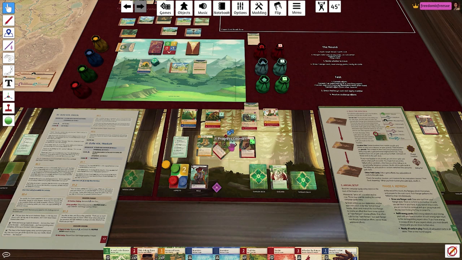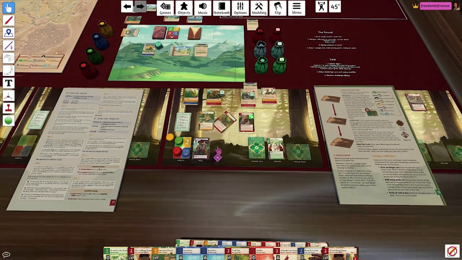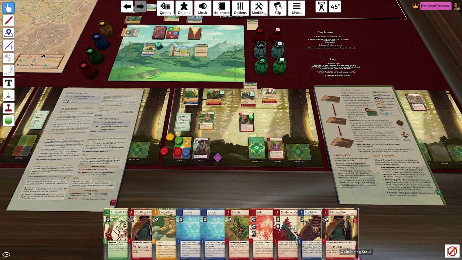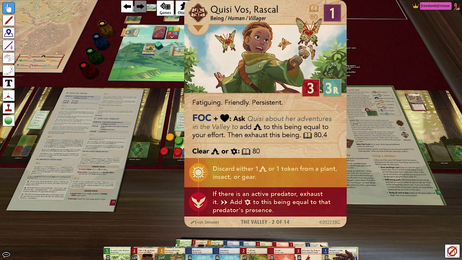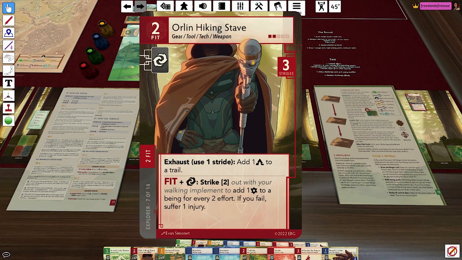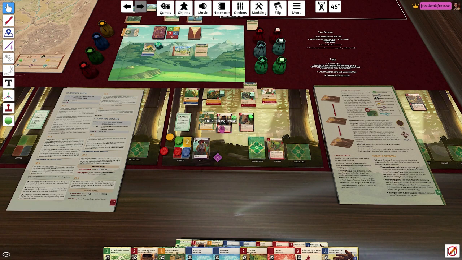All right, I'll go ahead and eat the last of my trail mix, and that'll help me soothe fatigue. Then I'll replace the trail mix with a hiking staff. Now, notably about the hiking staff, which is what makes it pretty useful when Quizzy is around to stare at it, it doesn't get discarded when it gets useless. It isn't useless when the tokens are gone, so I don't have to fear if she takes all the stride tokens away. It just won't be useful for adding tokens to trails.